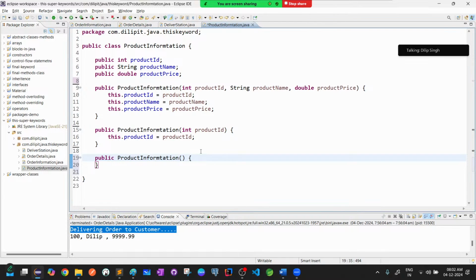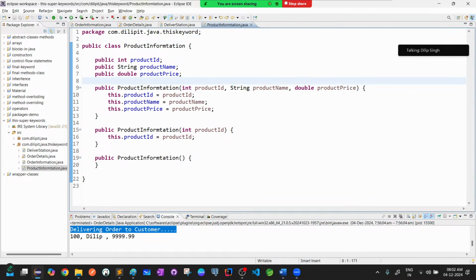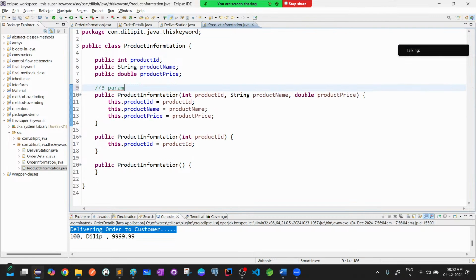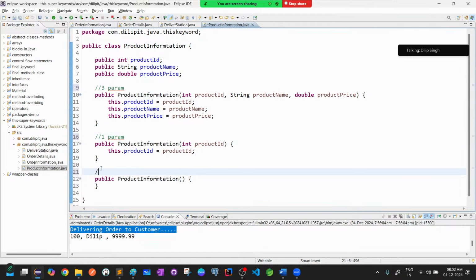Okay, if you observe here, now my class has three constructors: a three parameterized constructor, a one parameterized constructor, and a zero parameterized constructor, which will be called the default constructor also.